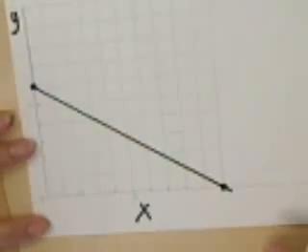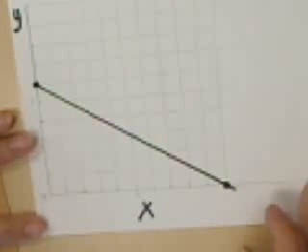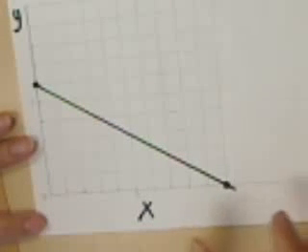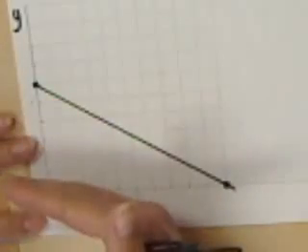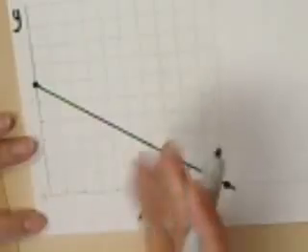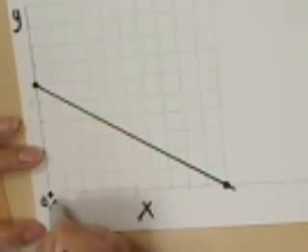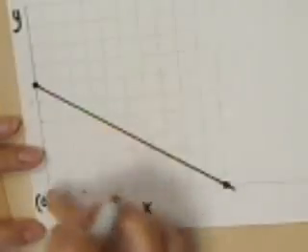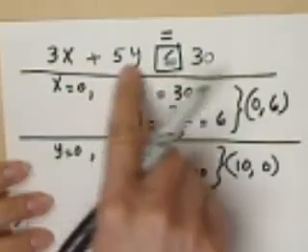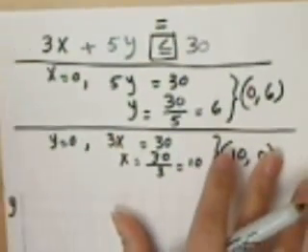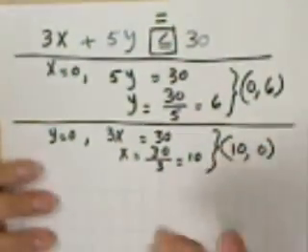Now we need to test for feasibility. The easiest way is to find a point, any point, that falls either above or below that line, or you might look at it to the right of or to the left of the line. One easy point to test is the point 0, 0, the origin, because if we want to plug it into this original equation, it'll be very easy to test for feasibility of it.